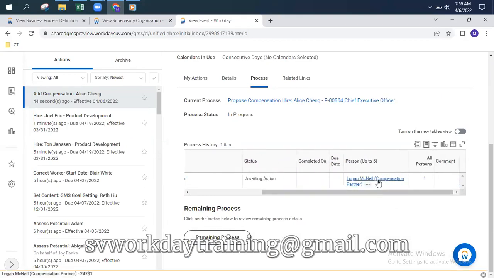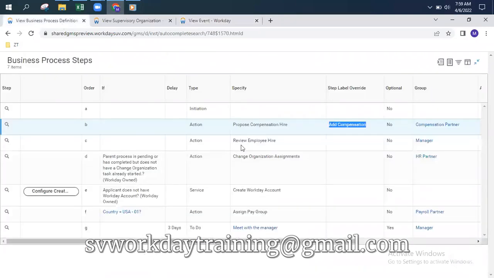Though it shows Logan McNeil, I'm not concerned about Logan McNeil. I'm saying the task should go to compensation partner, and since the compensation partner is Logan McNeil, I'm getting his name. If I assign any other name there, it will show that name as the compensation partner. So as of now, my step B is triggered accurately.